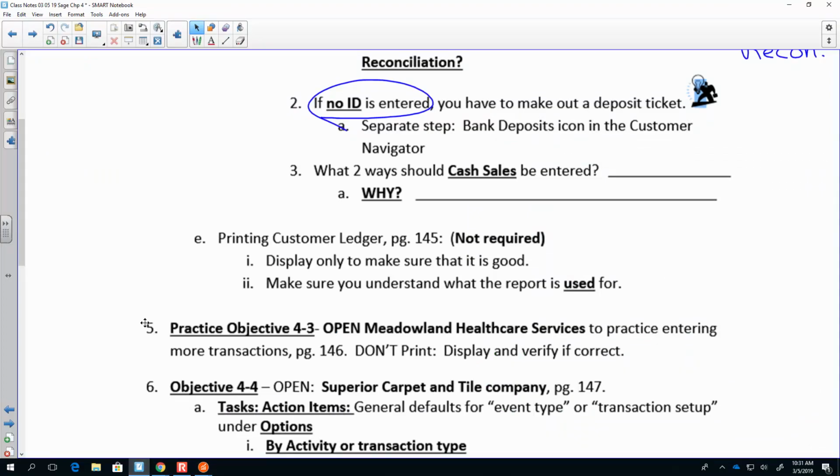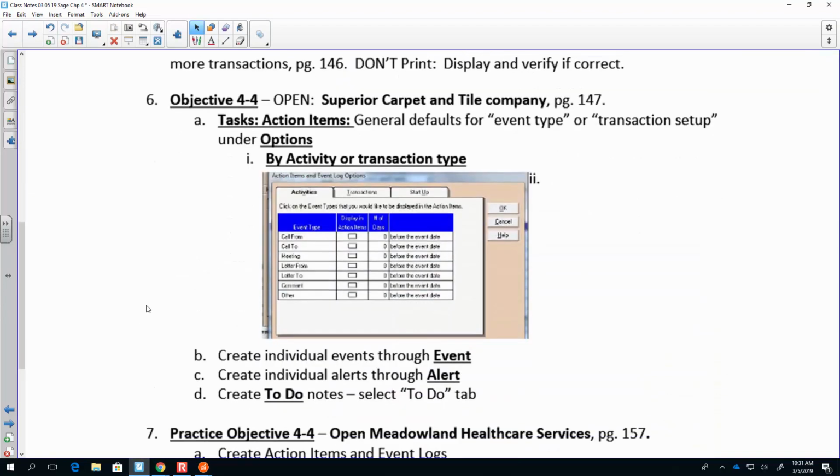All right, is that good? Now, on page 147, there's something called action items and event logs. I'm just pointing you to that page. You have to do it for your case. It's Sage's attempt to give you the opportunity to make notes on a customer, like call if their balance goes over 10,000, or also kind of reminders.